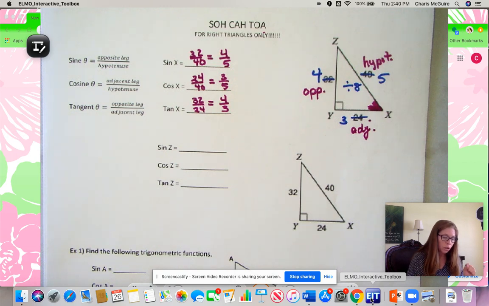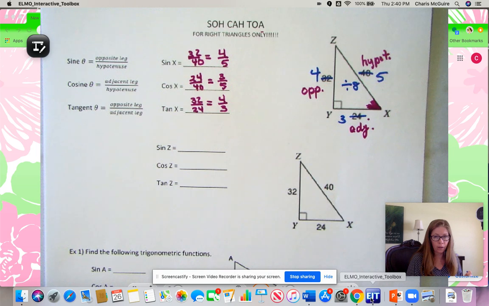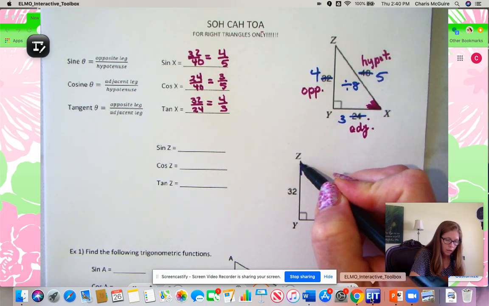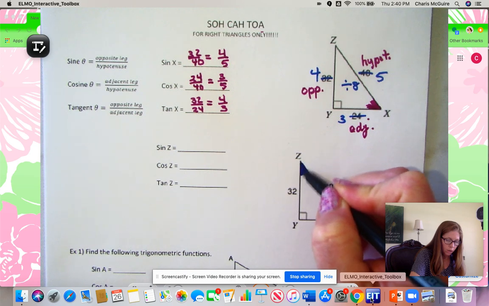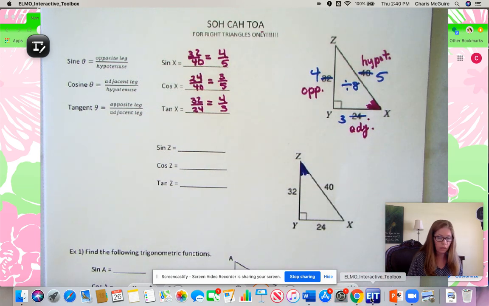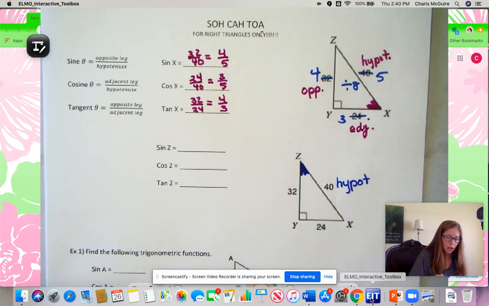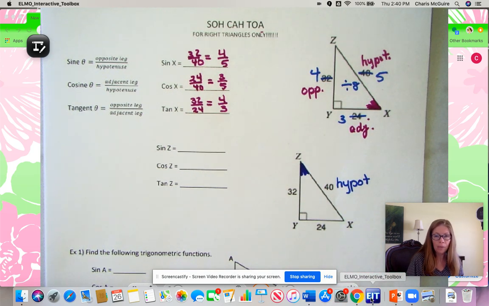All right, I am going to give you a moment. I'd like you to try out the triangle below, and this time on our triangle below, we're going to go ahead and focus on Z. So we're changing what we're doing. So what changes when we do this? The hypotenuse is going to stay the same, but I want you to answer this question. What's going to change with the relationship here? Do you see what's happening?